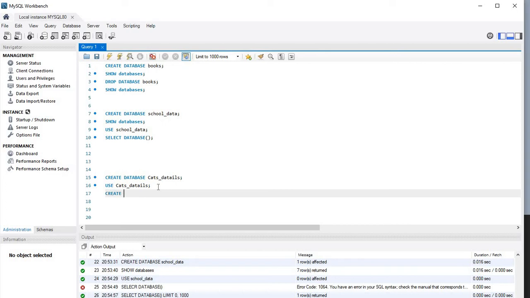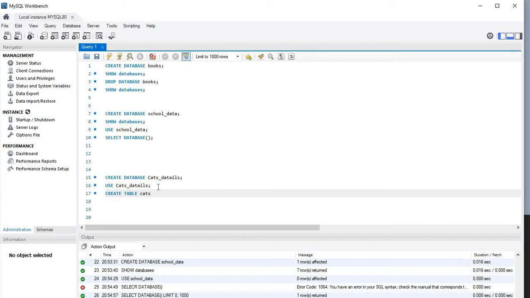Now I'm going to create a table in it. Create table. Let's create a table just called cats.